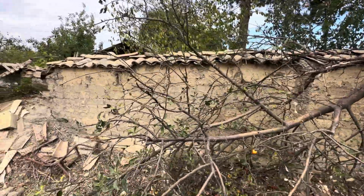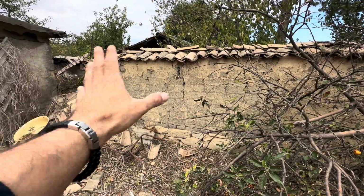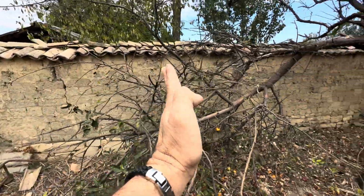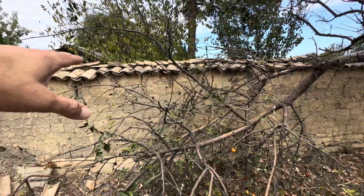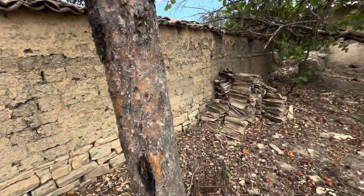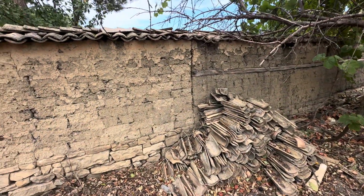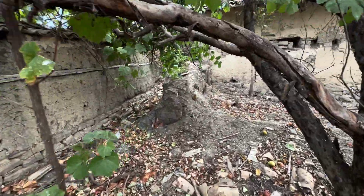So from here you can cut the fence up here, fix this one with a net or whatever you want, build up. But from here you can go out down to there, just take off these tiles and put proper tiles. But it will maybe last another 6-7 months, and then it will be gone, I think. So you can see where the barn is.